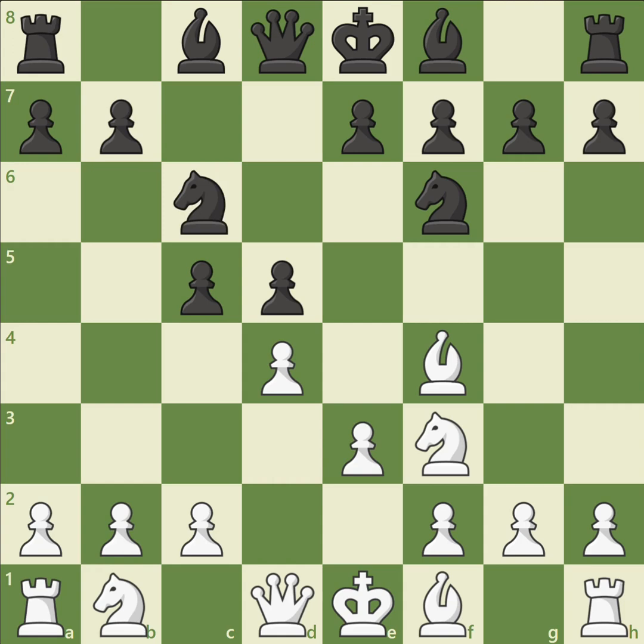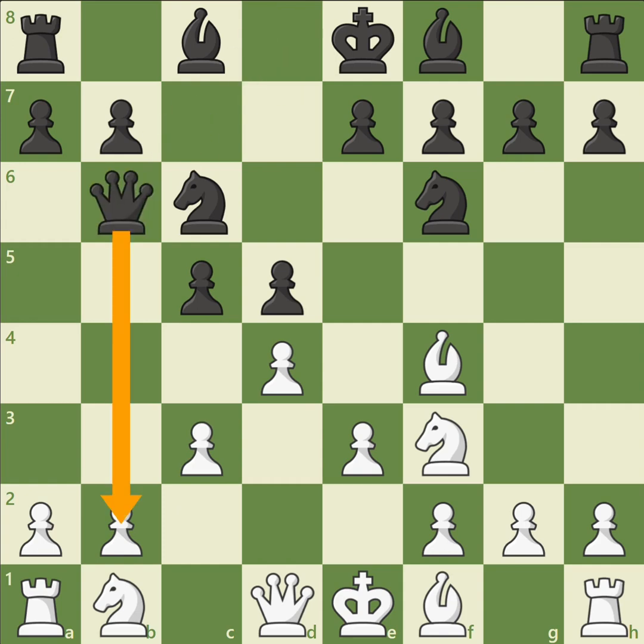Removing the knight from the back rank and adding pressure against the center. White understandably supports the center with c3. Black is ready to add serious pressure against White's queenside with queen b6, once again attacking the b2 pawn.